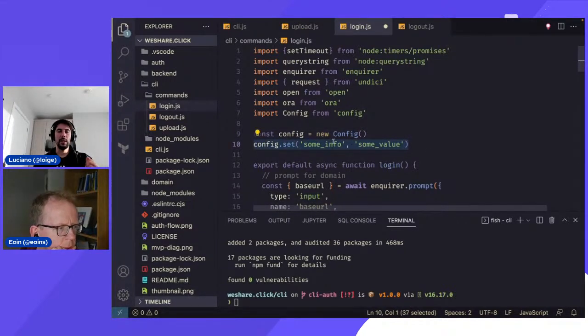The other cool thing is that you can do a bunch of additional things that we're not going to be doing. I'm just mentioning them because I think it's cool. It even supports migrations. So if between a version of your CLI and the next, you decide to change the structure of the configuration file, you can even have a migration script that automatically updates your configuration file before you actually start to use it. And another thing that you can do is obfuscation.